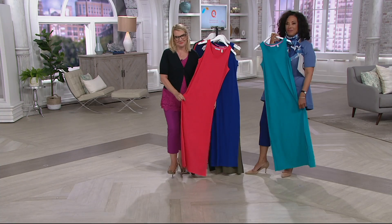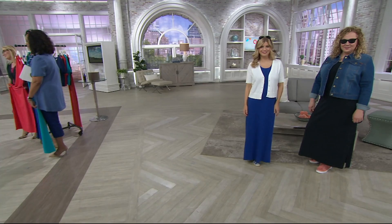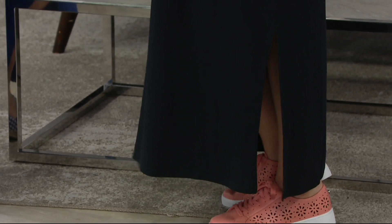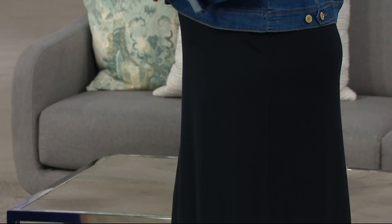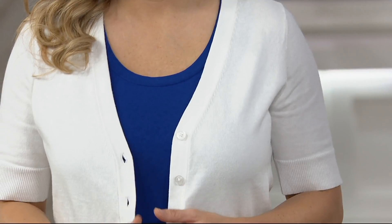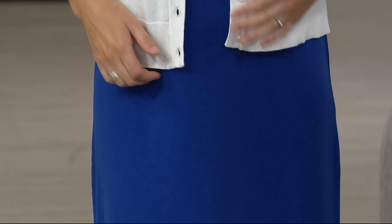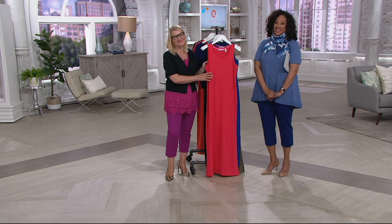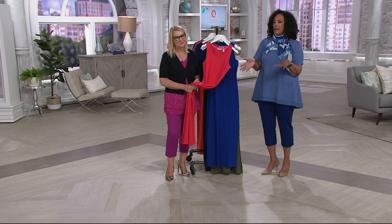Diane mentions it's great for those who run after little children or teach school — a great end-of-year dress. She's a grandmother of 12 and has three daughters who are teachers. She says the dress becomes a blank canvas, and all types of jewelry would go lovely with it — the simple neckline would also carry some bold pieces. She ordered it in the ink blue, which she felt was her color.